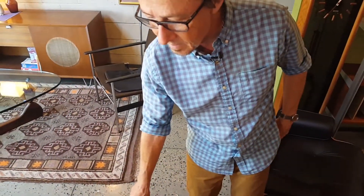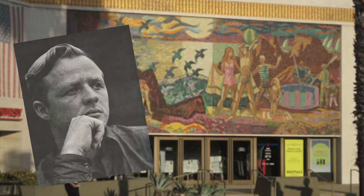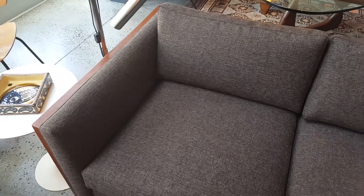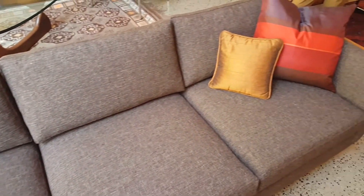This sofa here is really interesting. It's by a man named Millard Sheets. He was from Los Angeles — he did most of the amazing murals on bank buildings around Southern California. What year would this be? This is about 1956. So it's crazy heavy. It was all I could do to get it in here with a friend.